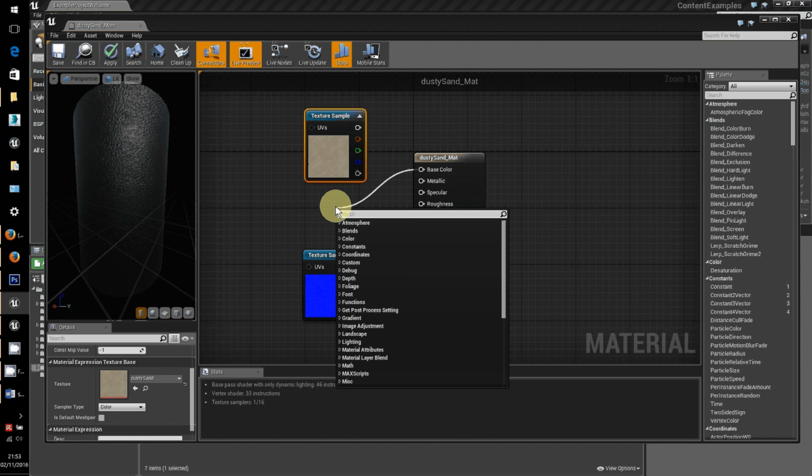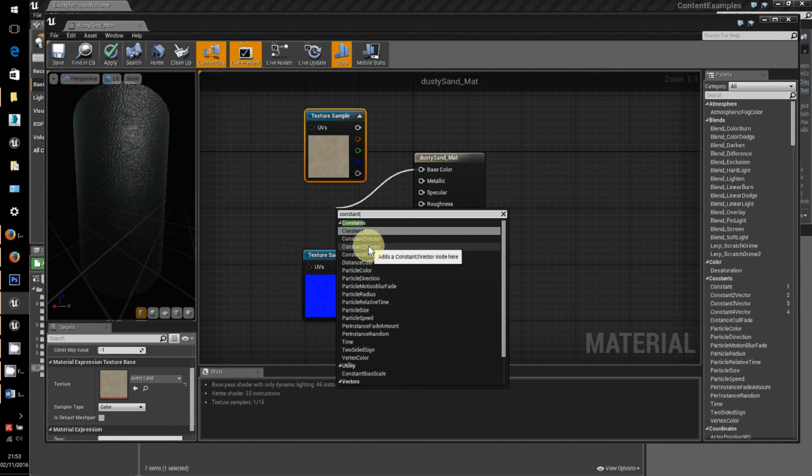So what I'm after here is a constant 3 vector. The term vector is probably better replaced with the word value.